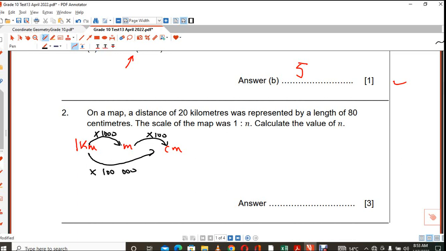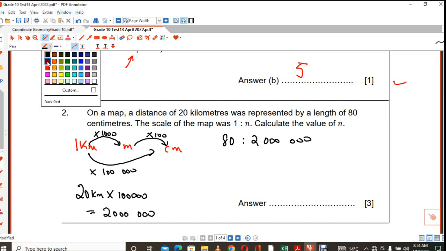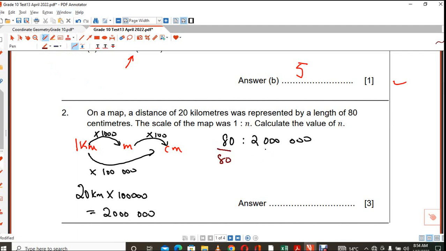I mean, that's five zeros. Why are you saying 10,000? So 20 kilometers, if you multiply 20 kilometers by 100,000, you'll get 2 million. So now it means you have got 80 centimeter versus 2 million centimeter. And when you are here, you just divide by 80 because you want your answer in the form 1 is 2. And that will be 25,000. Yeah, that one zero means a lot.